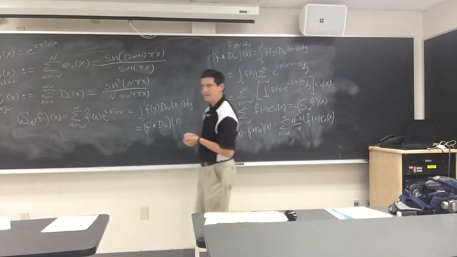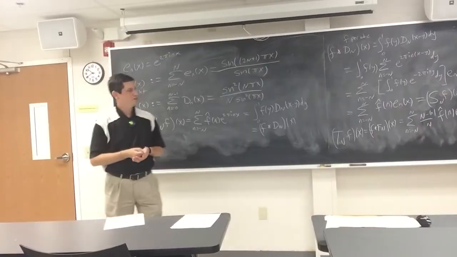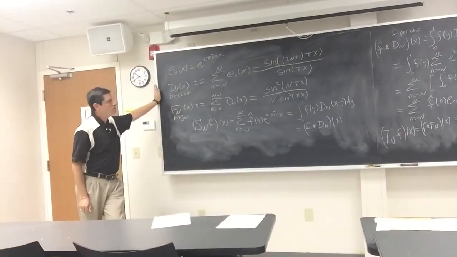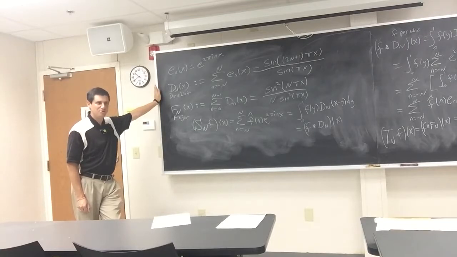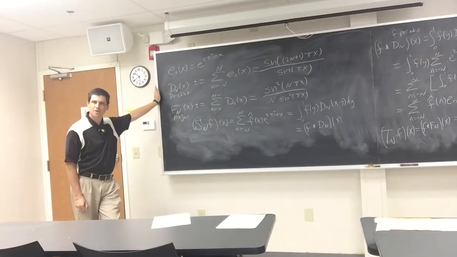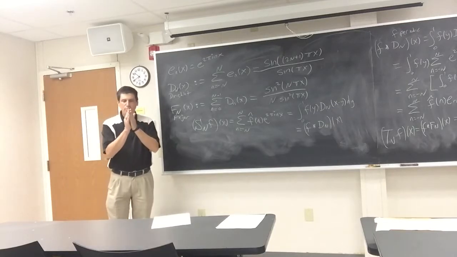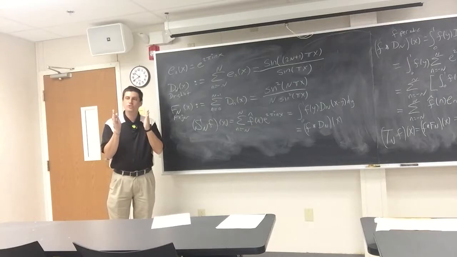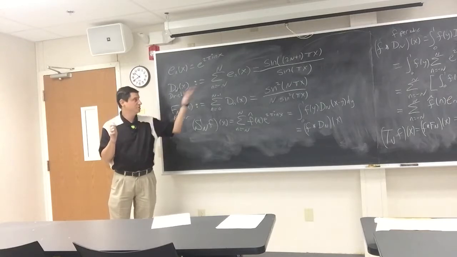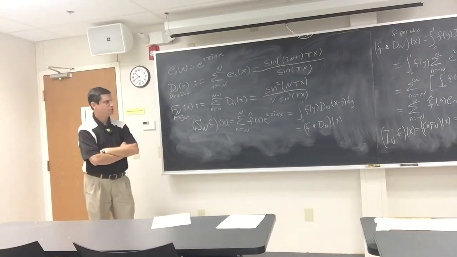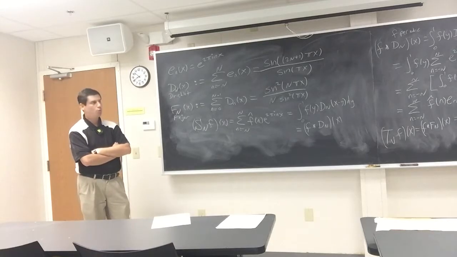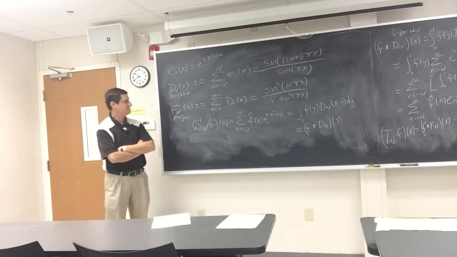So, we have two candidates on board, literally on board. Which one do you think is not an approximation to the identity? First or second? So you've got to be non-negative, you have to integrate to 1, and if you remove a small delta ball about the origin, the integral has to go to 0 as n goes to infinity. Which one of these do you think is bad, the Dirichlet or the Fejer?